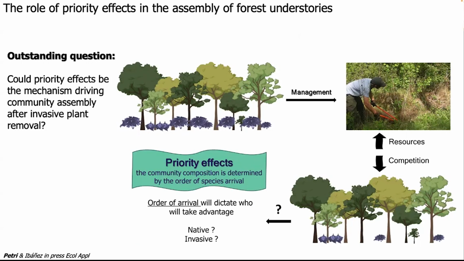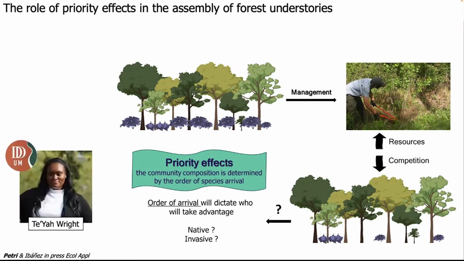That's just the proper term in ecology for when the order of species that start a community is going to dictate how that community looks in the long term. And I had two students that worked on this project. So this was a multi-year field experiment. I'm going to show you a little bit of what that looked like. I had two students working on that project.